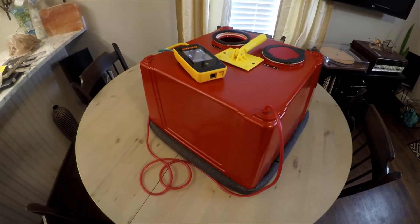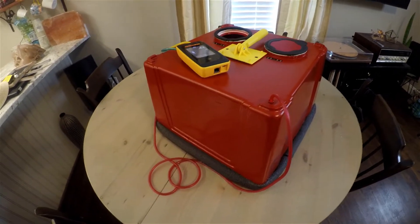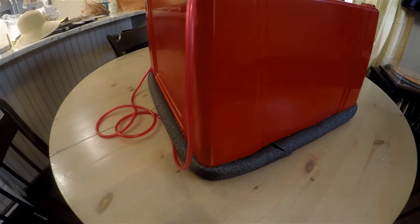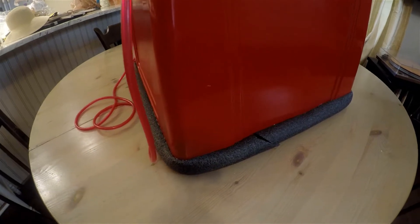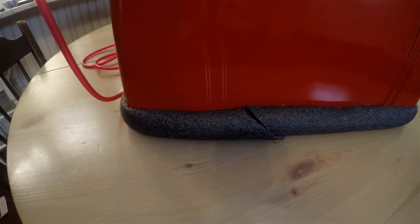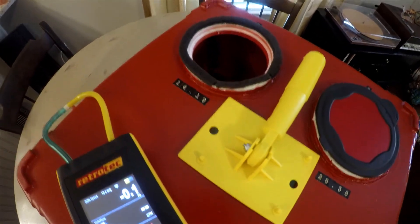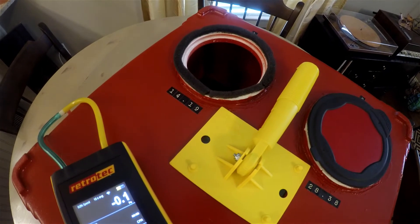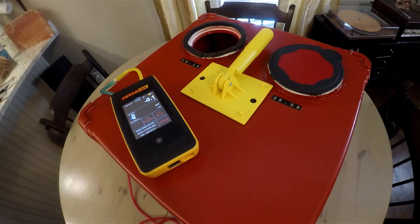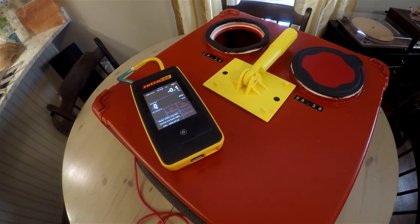Here's the final product. I painted mine Retrotech red since we're using Retrotech parts. On the bottom you can see the gasket — half-inch pipe insulation with adhesive edges that stuck onto the box really well. I cut it at an angle so there's no perpendicular gap at the edge, giving a nice seal all the way around. The blower door range plugs fit in nicely, and I put a little foam around the edge of the PVC cutout for an airtight seal when using this as a pressure pan. I also added a handle — it's actually a painting edger with Velcro on it, which makes a really nice handle.